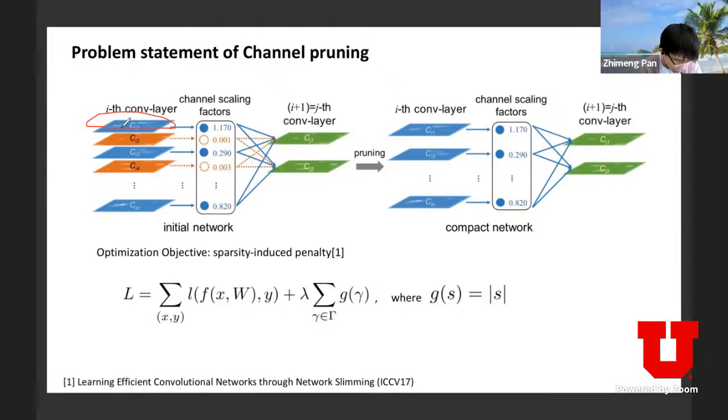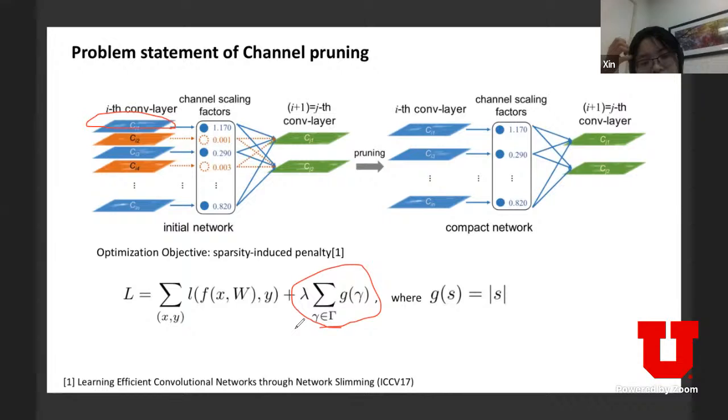Okay, so say we are during the learning or training process, we are adjusting the scaling factors, and once they go below some threshold, then we set it to 0. Yes. So we will learn the scaling factor, and as you say, there is one penalty term in the loss. That's the g(gamma), which is equal to the absolute value of gamma. It means that when the scaling factor is large, the loss will have more penalty on that scaling factor to force it to become smaller.